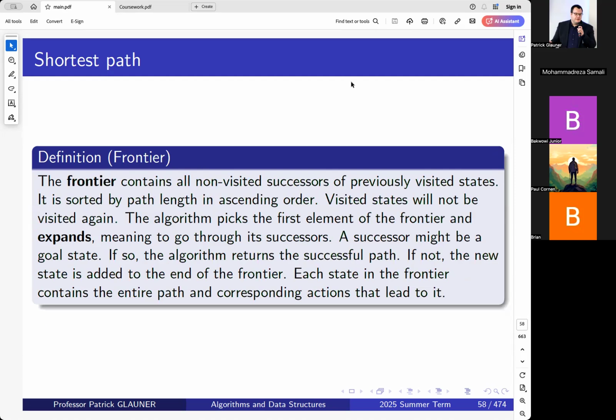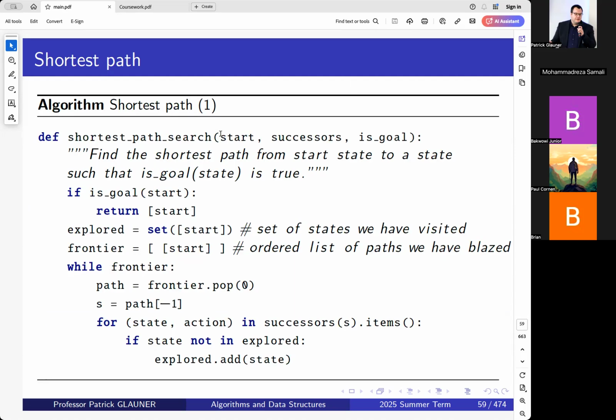In essence, the shortest path algorithm has three parameters. We put in a start state, a reference to a successors function, and a reference to the isGoal function. What this algorithm does is we think in terms of hops, so going from one state to another. This is not a weighted graph. It's just a graph where we connect the states with each other, and we can go from one state to another in order to solve a problem. We start with a start state, and the isGoal function will return whether a specific state is our goal state. And the successors function generates successors of a state.